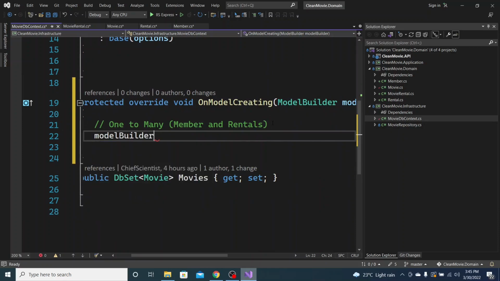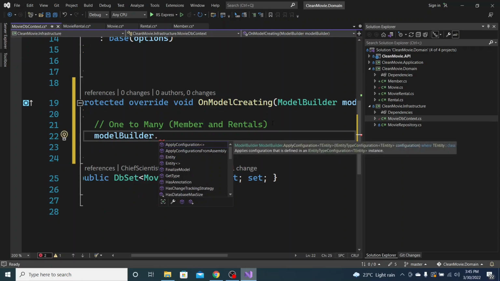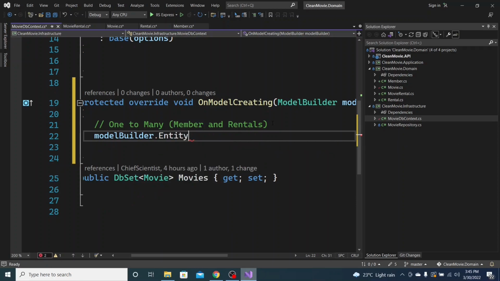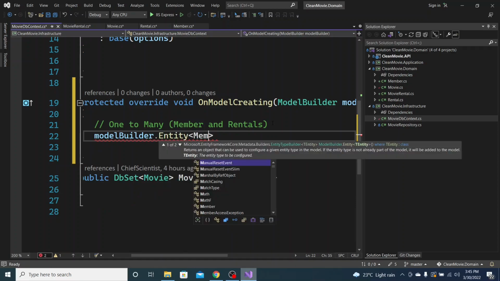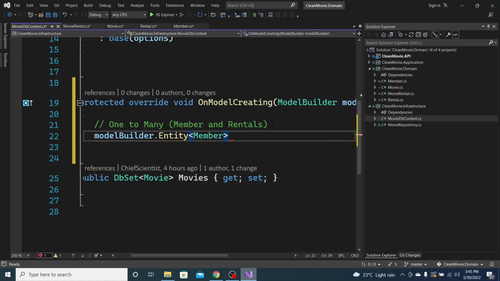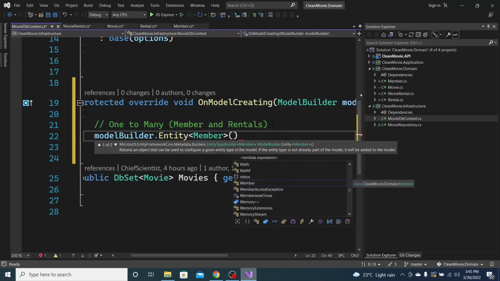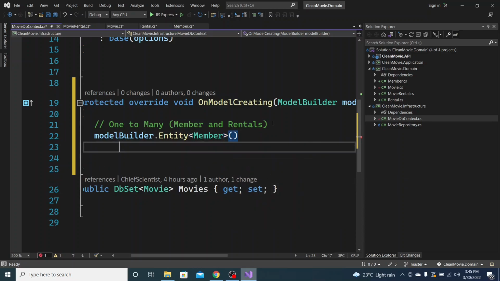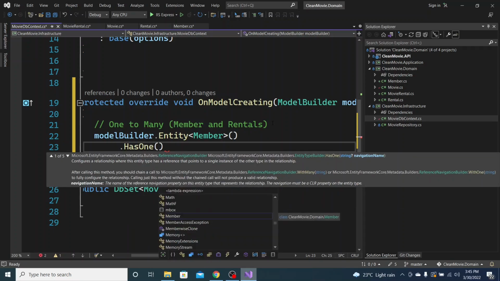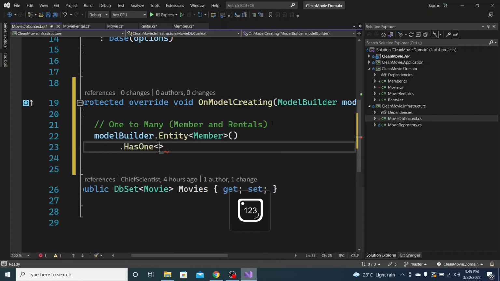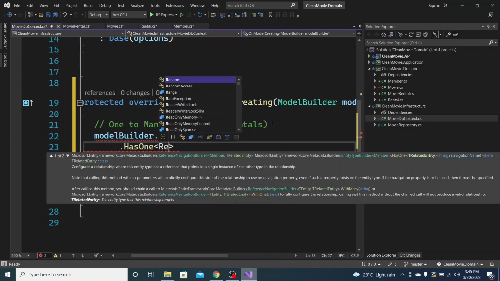And once you do, I want you to get me an entity. And this entity is what entity do you want to pair with? And you want to use member. And it's even possible to start with the rentals. It's just that I'm using a member here. So don't limit yourself. Okay. Then tell it has one. It has one. One what? Now this text is generic. It has one what? It has one rental.